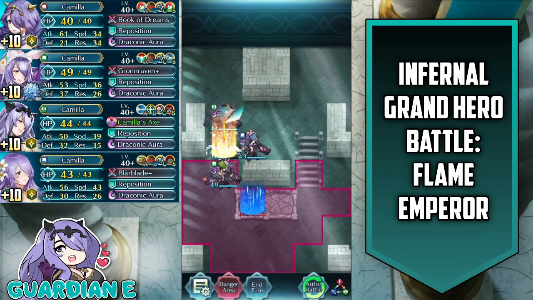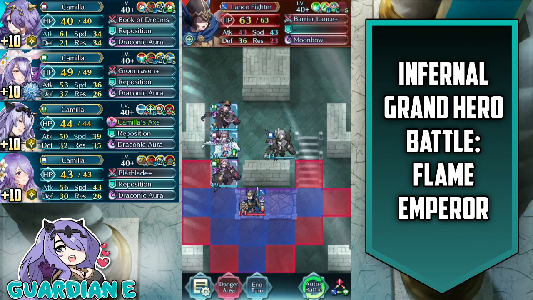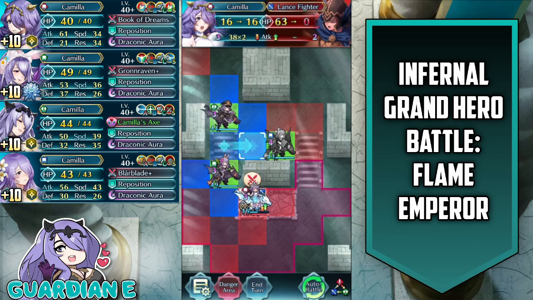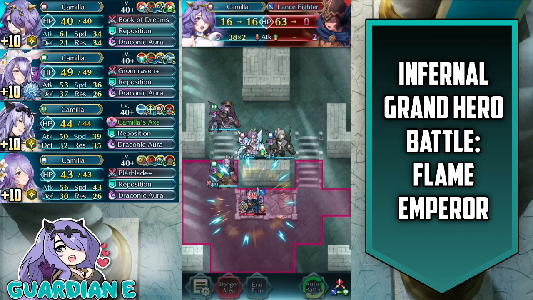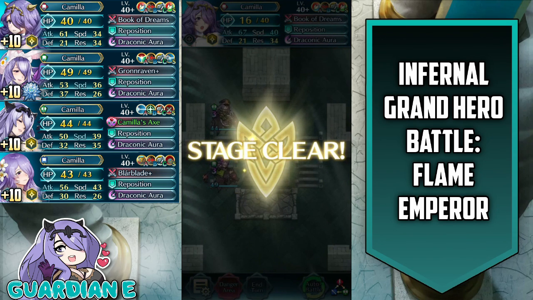They're on this defense tile, but with the additional res debuff from Summer Camilla, that will allow Adrift Camilla enough damage to take out the Lance Fighter on player phase here, despite the defense tile and all of the other buffs that he has. So that is it. Easy peasy lemon squeezy. That is the strategy that I employed with Camilla Emblem to clear the Flame Emperor, Bringer of War, in their very own Grand Hero Battle on Infernal difficulty.